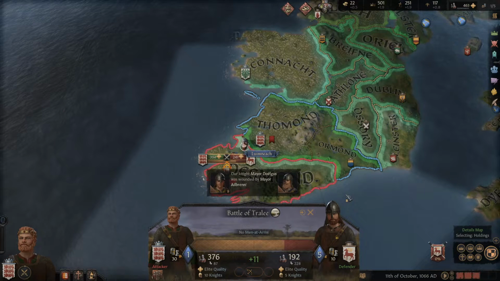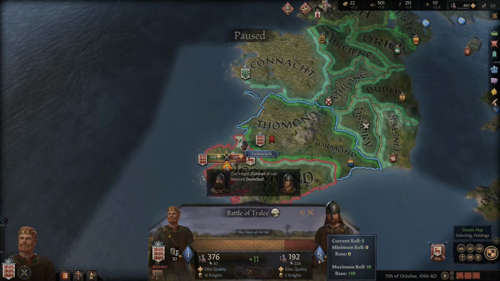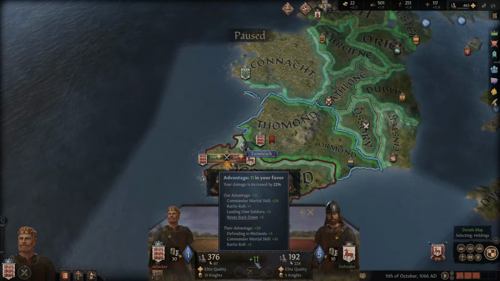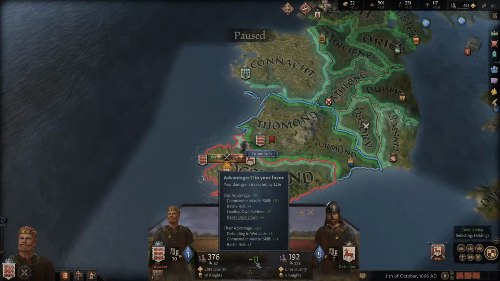So let's keep going in the fight here, and again, another dice roll. We've now rolled a 1, he's rolled a way better 5, and so our advantage has slowly dwindled, not too much. So 30 plus 1 is 31, and this guy's got 15 plus 5, which is 20.